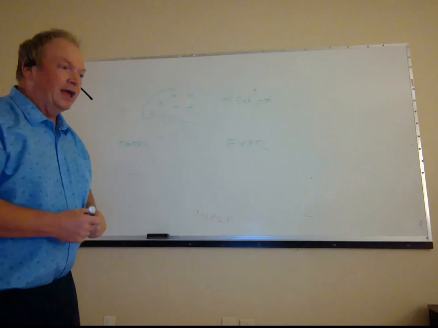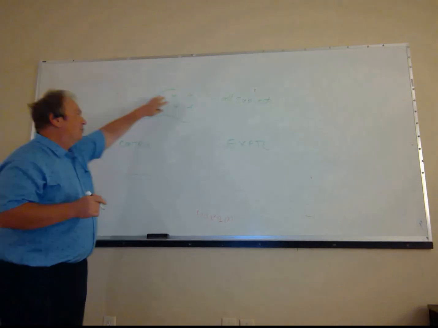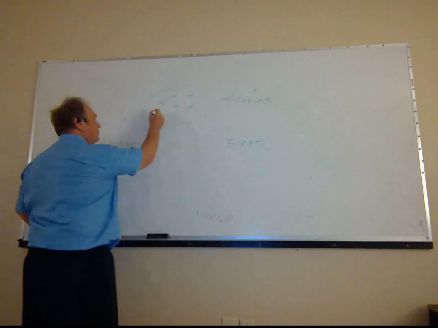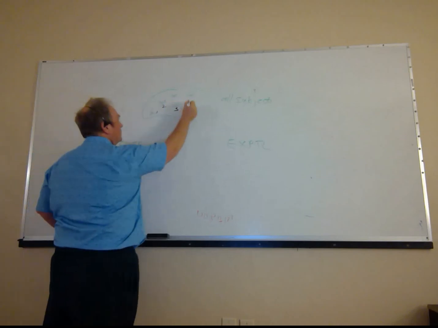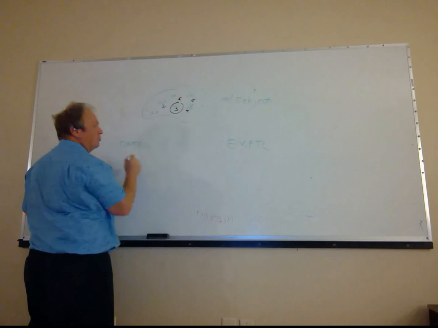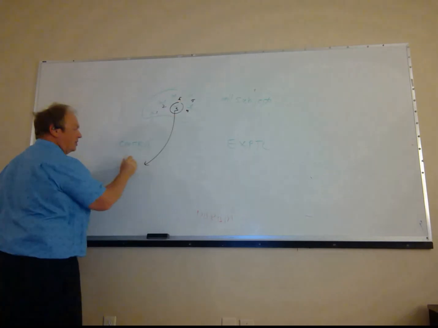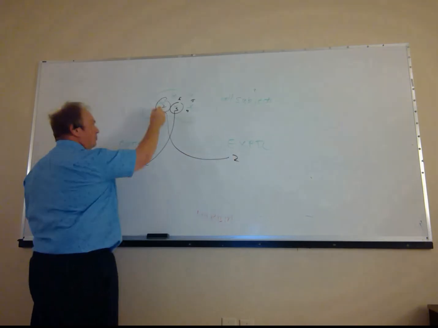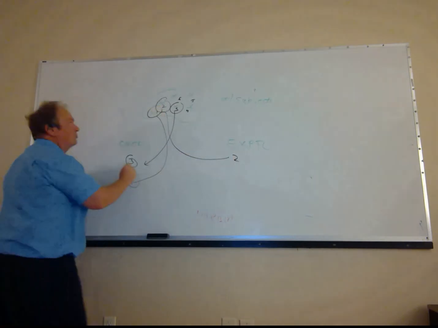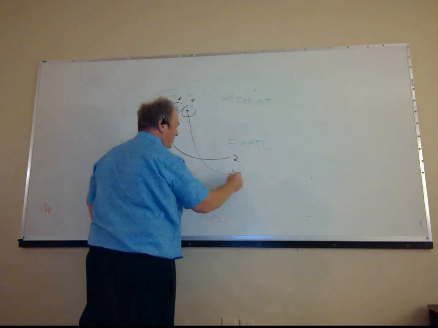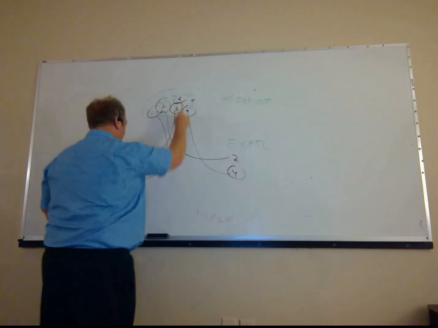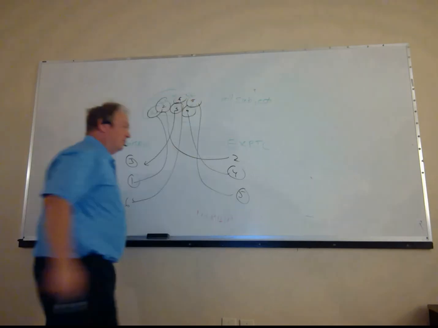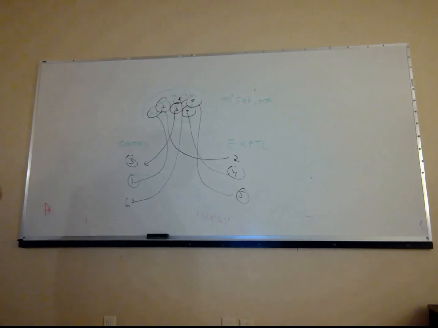So maybe we give people numbers 1 through 6, right? And the computer randomly draws one, okay? So maybe the computer draws 3, and that first person goes to the control group. And then the computer draws 2. That person goes to the experimental group, right? Draws 1, goes to the control group. Draws 4, goes to the experimental group. Draws 6, goes to the control group. 5 goes to the experimental group. All right? And that's called randomization.